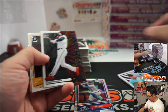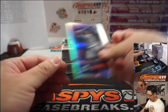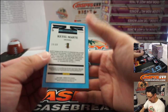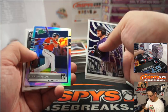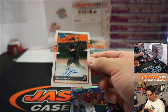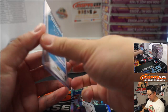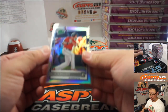Max Scherzer at 76, we'll be seeing him start soon. Nice Bo Bichette hollow for Richard and the Bluebirds. We got Kettle Marte to 60 for the Diamondbacks. Alex Kirilov, rated prospect for the Twins. There's Logan Webb again. That's for the Giants, Michael Armstrong with the Logan Webb. And the rated prospect Kirilov Hollow will go to Daniel Miller and the Twins.